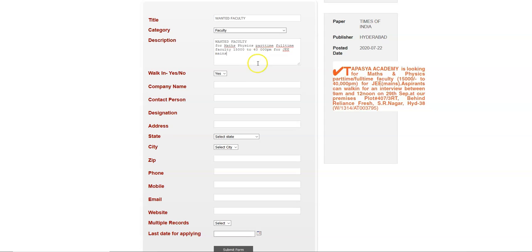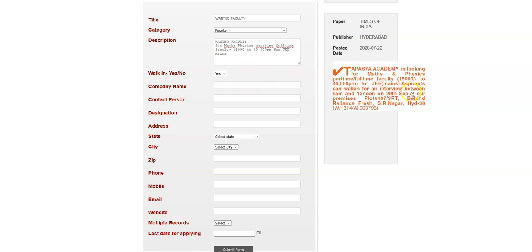And then walk-in. Walk-in means the interview timing. So if the form has an exact date and time for the interview, when we have to come for that interview, or when we make a call for that interview, if any exact date and time is mentioned, on the right side form, simply select walk-in yes. If not mentioned, select walk-in no. We have to check that form.